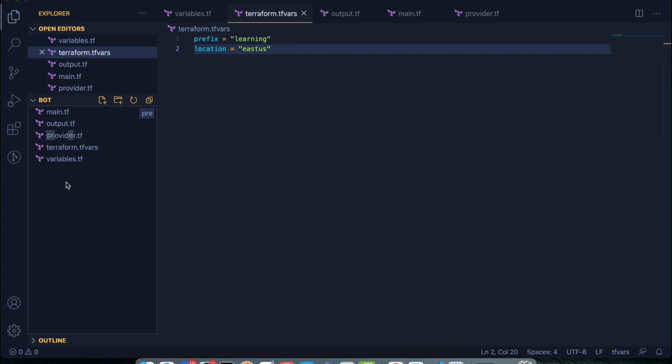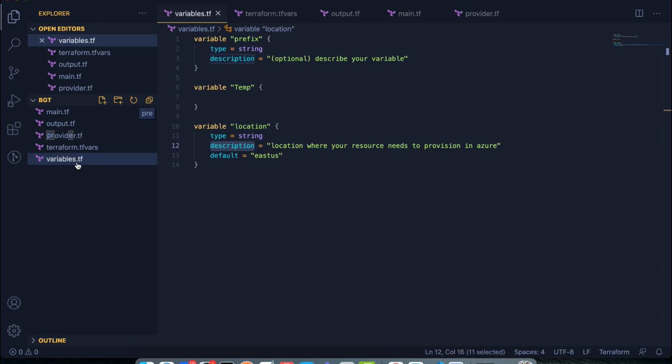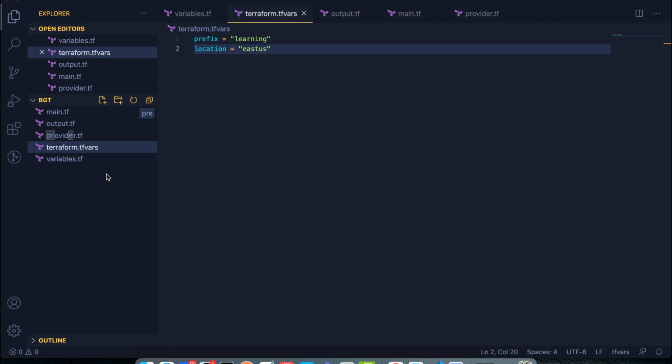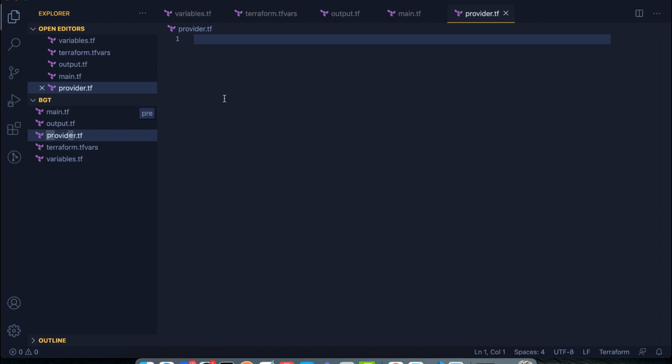Next, we have discussed the variables file where you declare a variable, and the terraform.tfvars file where you provide the values of those variables. The provider file is again an optional file. It's not mandatory to create a provider file. You can put a provider in main.tf as well. In many examples on the Terraform website you'll find the provider added in the main.tf file itself. But again, I prefer to put my providers in a separate file so that I know this is where all my providers are declared. It's just totally optional. So let's understand the provider now.